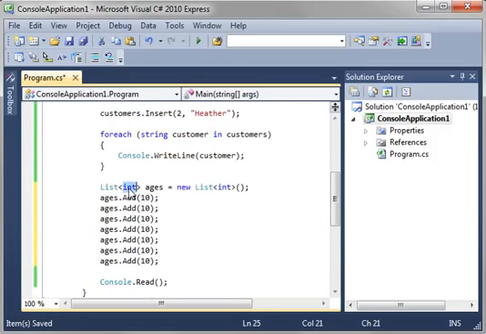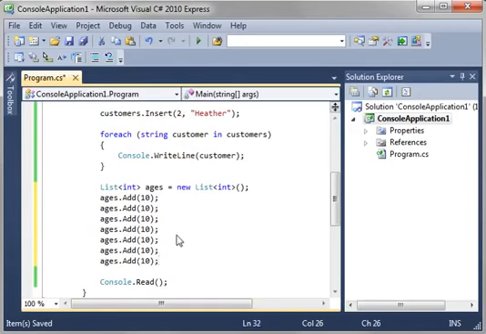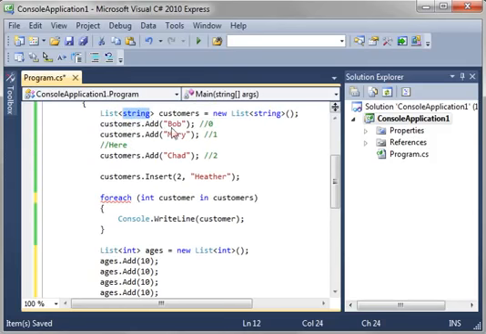And because you give it this type, you know what type of objects it expects and what type of objects you're going to get back. For example, when we say foreach string customer in customers, if we change this to an int, notice how it gets kind of angry at us. It says, whoa, cannot convert type string to int. Because remember, customers is a bunch of strings. So it knows, hey, we're expecting a string here, not an int. Why is that important? Well, that's important because if you try to get an integer out of a name, say Bob, Bob is not a number. So you're going to crash your program. So it does this type checking to make sure that your program is going to be more stable.